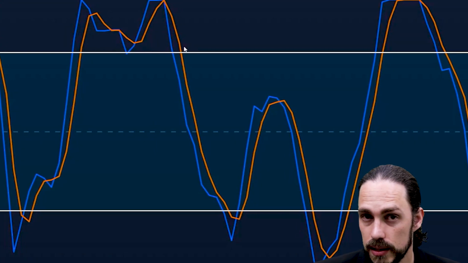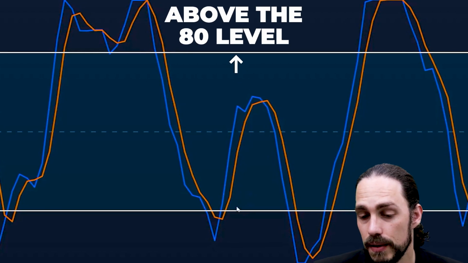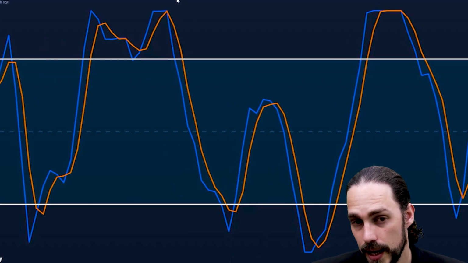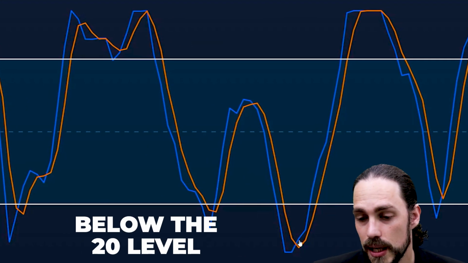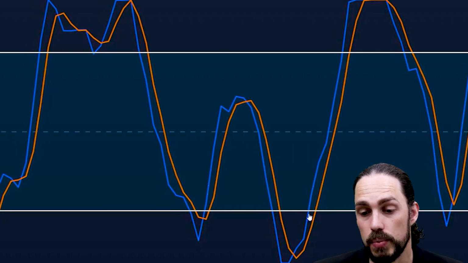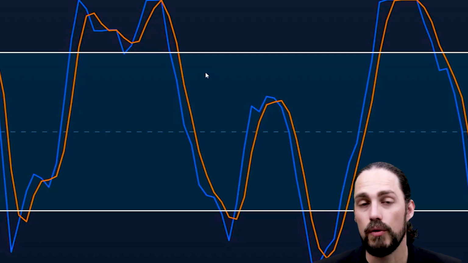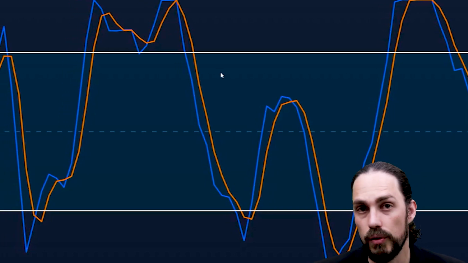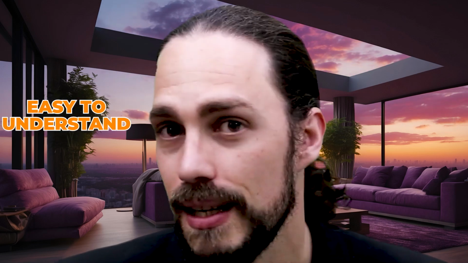While using the Stochastics RSIs, we need to identify these two zones for us, above the 80 level and below the 20 level. And as soon as we have crosses either above the 80 level or below the 20 level, we need to wait for confirmation breaking either above the 20 level or below the 20 level for additional confluence for further downside potential in the market. Now, understanding all of these things, that makes reading the Stochastics RSI extremely simple and extremely easy to understand.